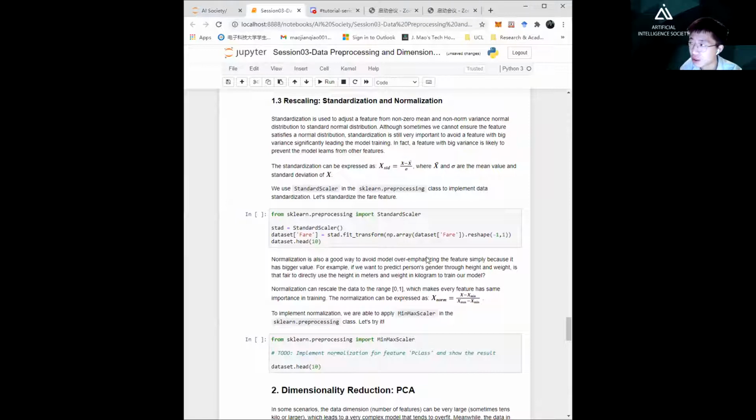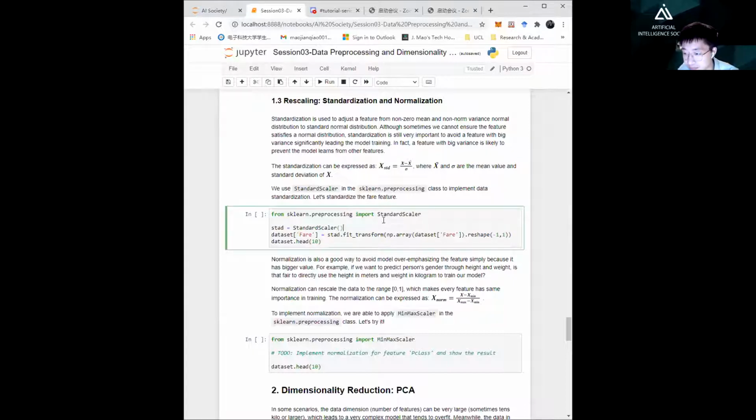One intuitive example: if we want to predict a person's gender using weight and height, but we directly use the height measured in centimeters and the weight measured in kilograms, that will introduce bias, because the heights are always 160, 150, something like this, but the weights are always about a tenth of that. So the model will naturally think that maybe height is more important than weight, and we don't want that.